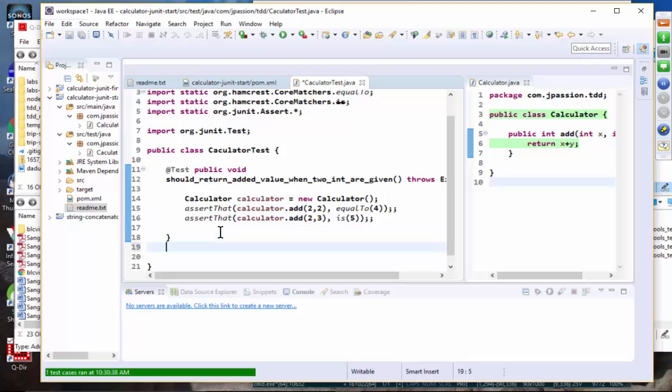So here we're going to write code in the test code first.